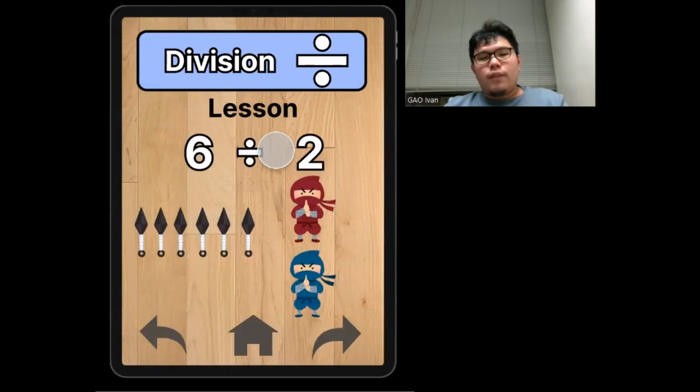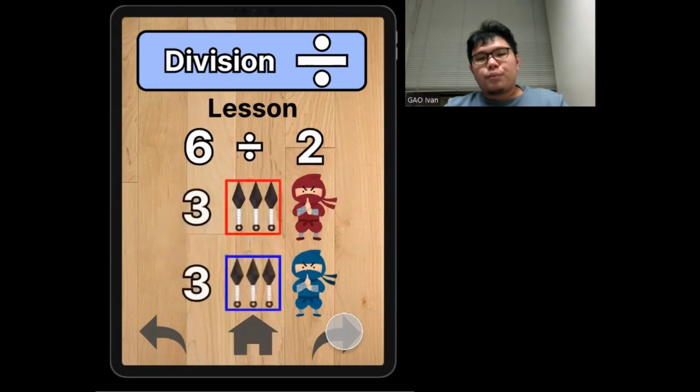The division is illustrated by ninjas distributing kunai. So here there are 6 kunai and 2 ninjas. Then our app will show the process that 3 kunai will be distributed to the red ninja, and the remaining 3 will be distributed to the blue ninja to demonstrate the division.